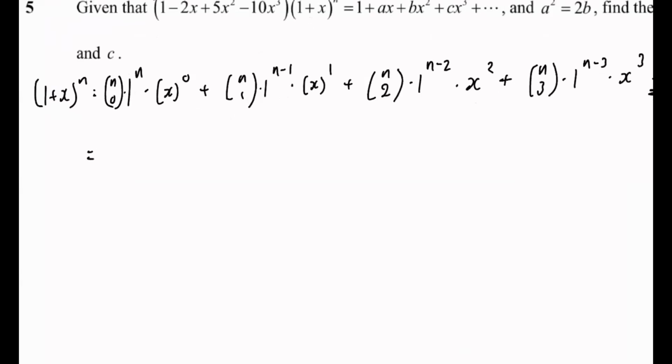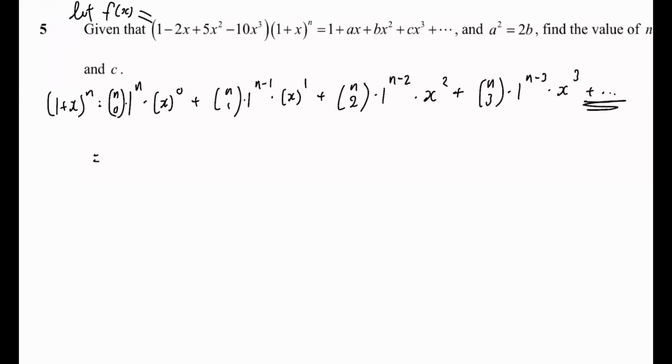Continue simplifying. Can you tell me what's n choose 0? 1. Okay, so 1, then 1 power n, also 1. X power 0, also 1. So it's just a 1. What's n choose 1? n. It's just n. Multiply by 1 power anything is just 1 times x. What's n choose 2? Fraction. n times n minus 1 over 2 factorial in general, but of course 2 factorial is 2 times 1, so it simplifies to just a 2. Then times 1 power anything is just 1, then times x squared.